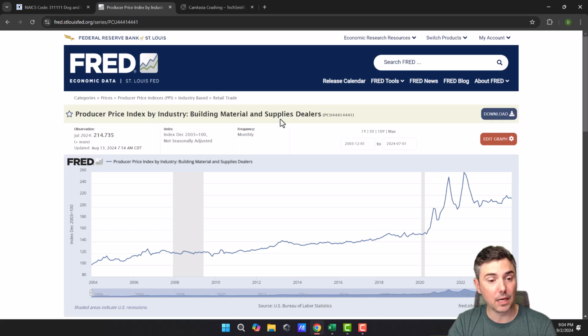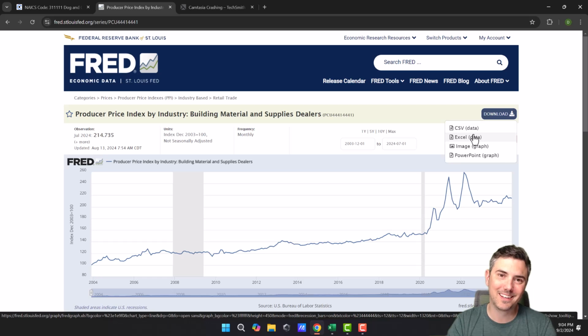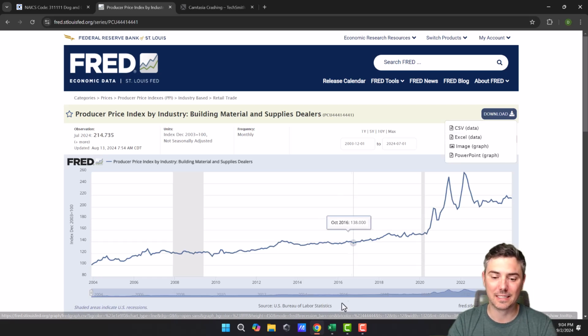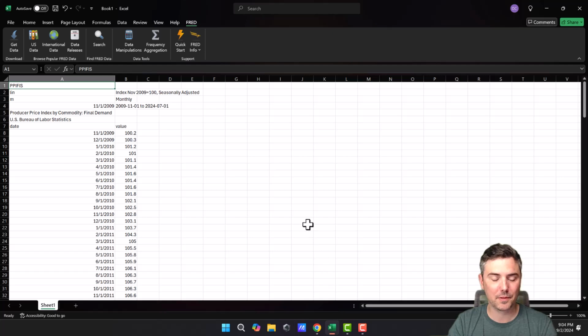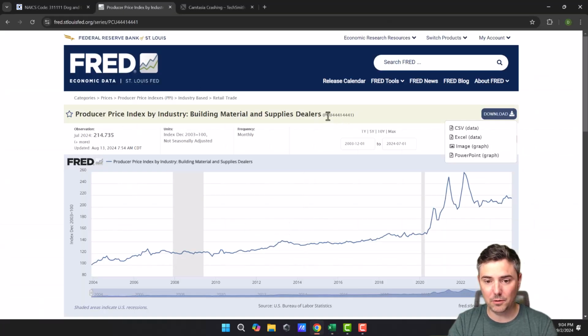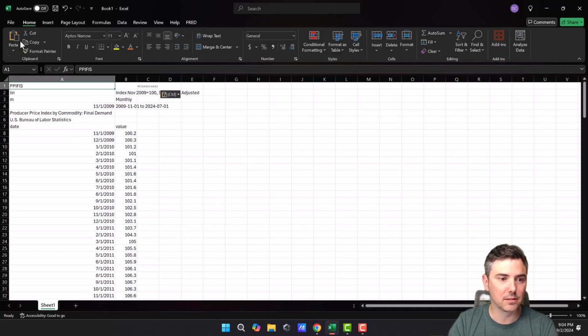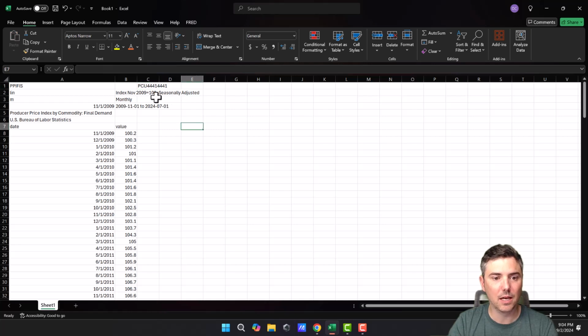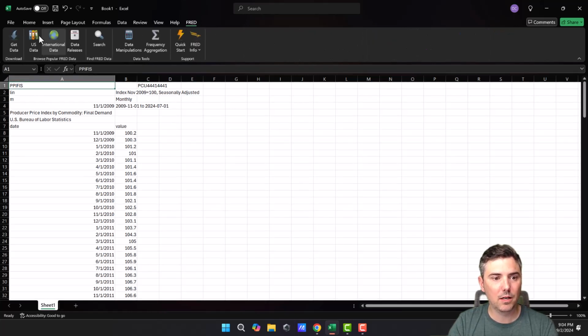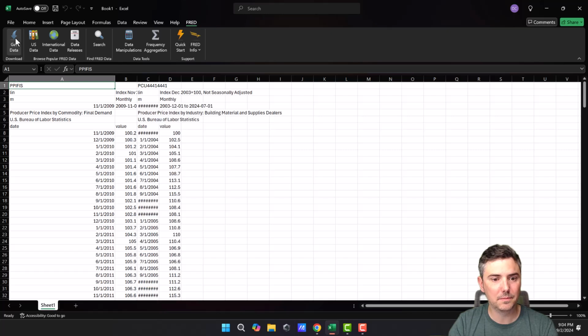Now, one thing I could do is click this to download to Excel, but the whole point of this tutorial is how do I do this in the Excel plugin. Something I forgot to do is click the entirety of this index. Okay, Control C, now I'm back over here in Excel. If I do a Control V, and just to make this look a little more consistent, okay, that's my index. Now, if I get data, look at that. I have 2 data sets side by side.